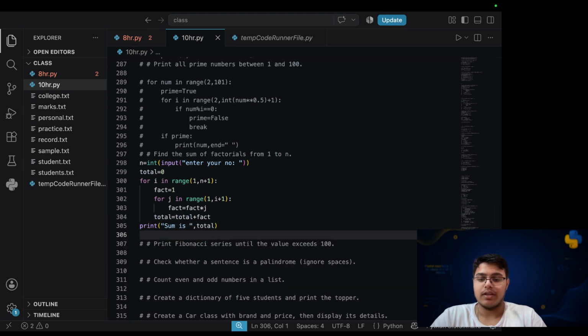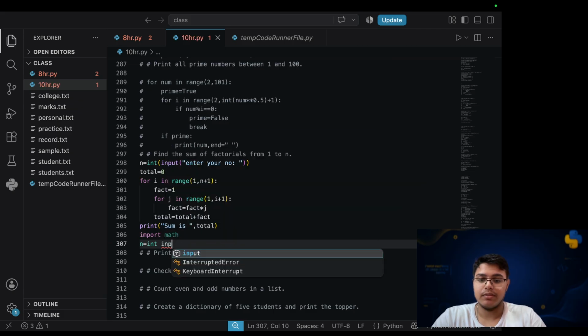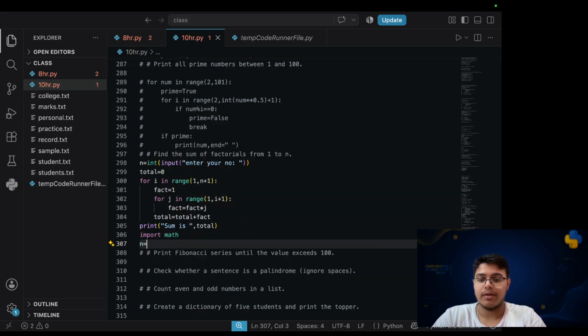I have one more way, I guess it will work. Import math. Okay, now let's take a number equals to int input, or we already have a number now. Okay, so first we will find the input. Wait, let me think.